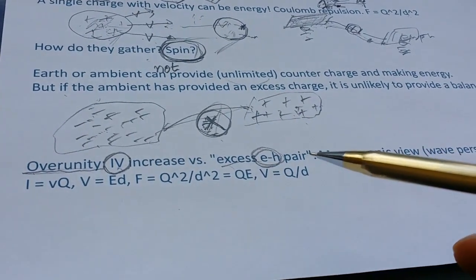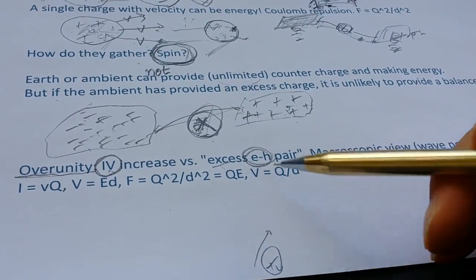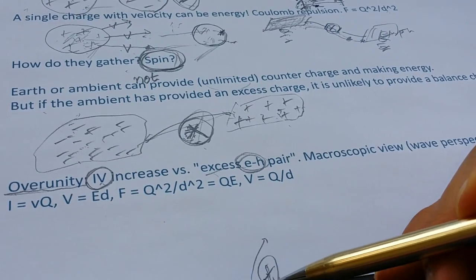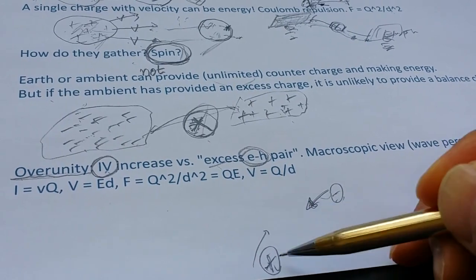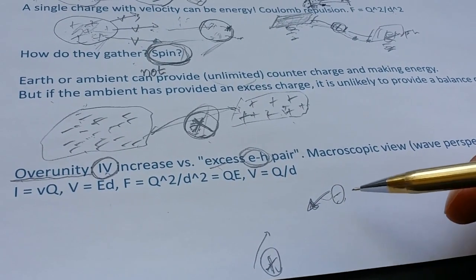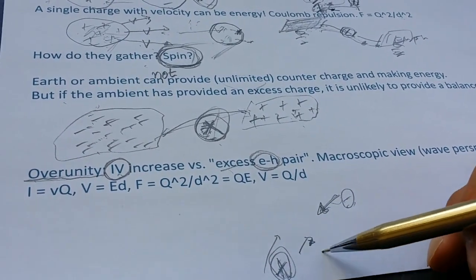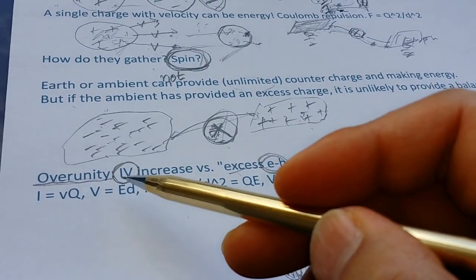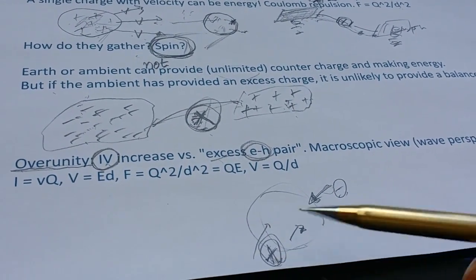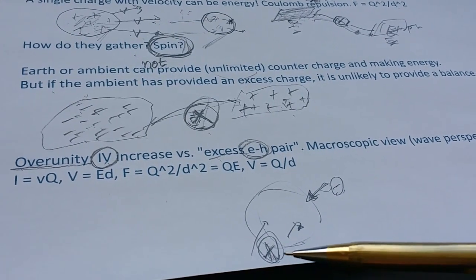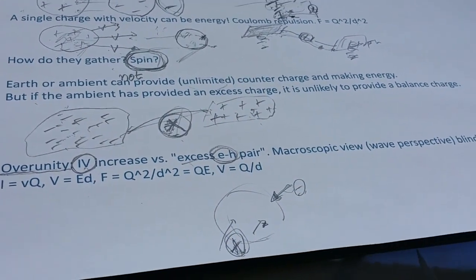Then how can we find out the source, both plus charge or hole plus charge and then minus charge coming from the ambient? By chance, one can be accumulated somewhere, but how can we know that both are coming and contributing to the system and increasing the current or voltage there? Without understanding how both charges are coming, we cannot just say that the energy has been increased over unity.